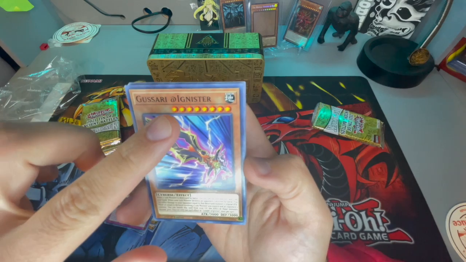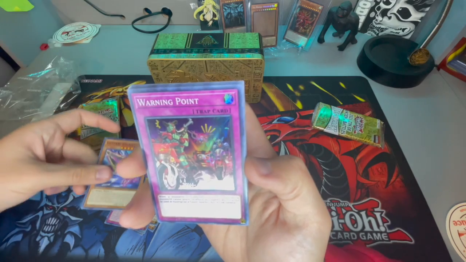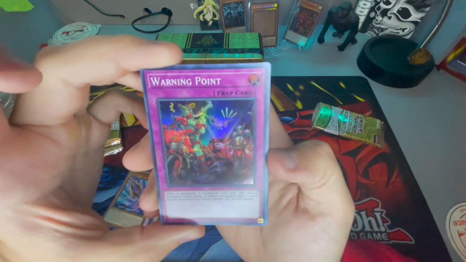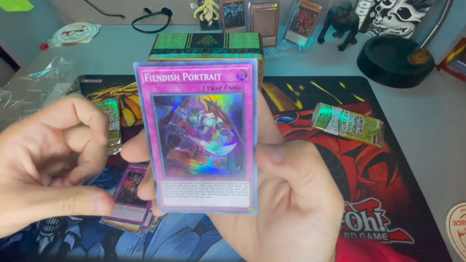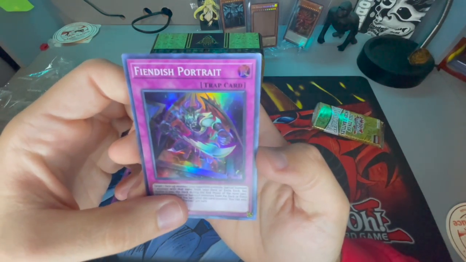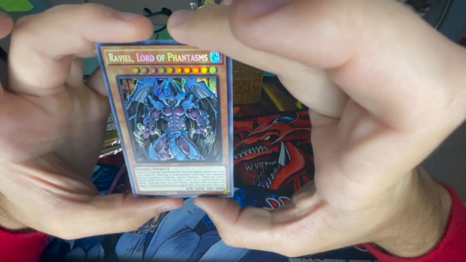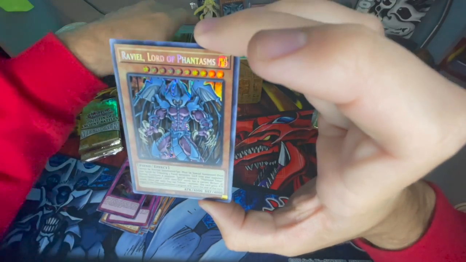I haven't seen these @ signs in the cards. That's kind of weird, but whatever. Oh, okay. That's a nice holographic. The Warning Point trap card. That's some sick art. Okay, there's another holographic. Fiendish Portrait. Also another sick card. Ooh, okay. That is a badass card right there. We got Revel, Lord of Phantasms. That may be the ultra rare.